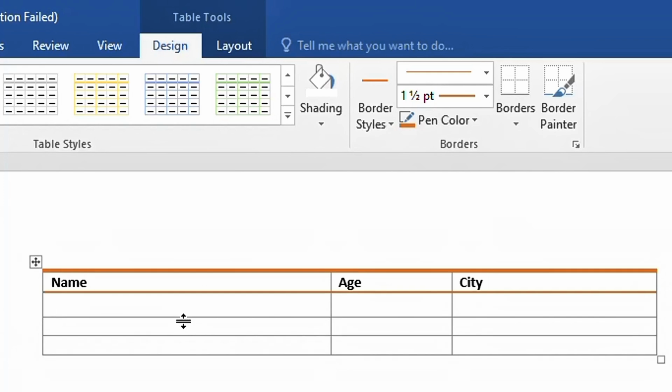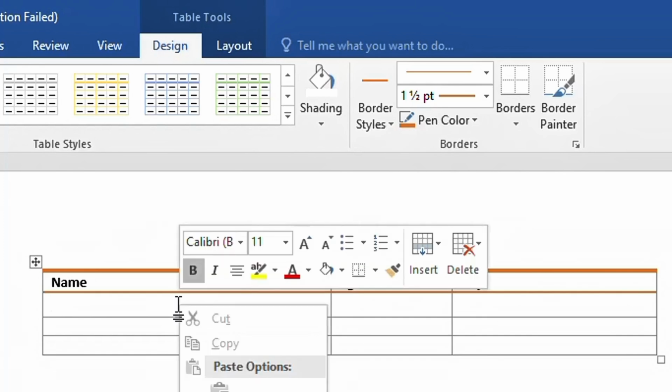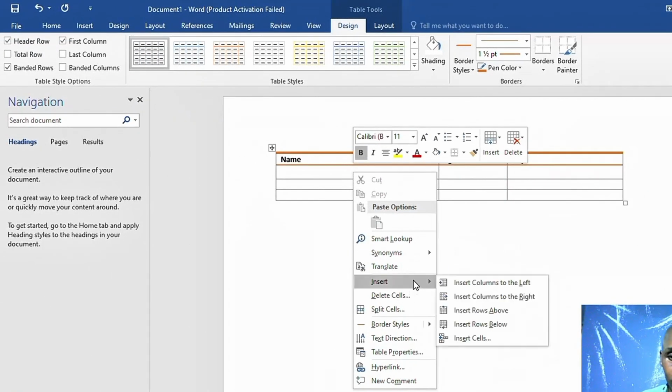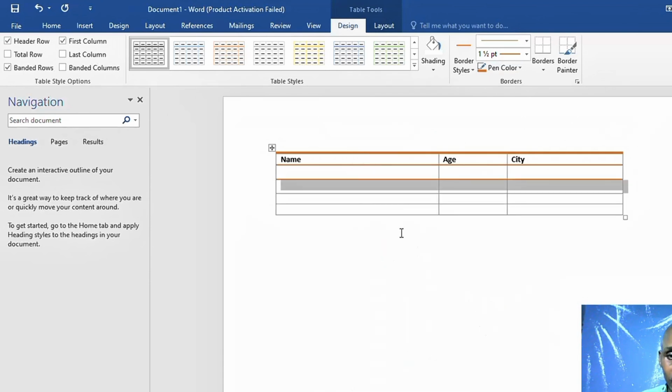Next, let's add and delete rows or columns. To add a row, you need to right click inside a row, click Insert, and choose Insert Rows Above or Insert Rows Below. Let me choose below. You can see we have another one now.